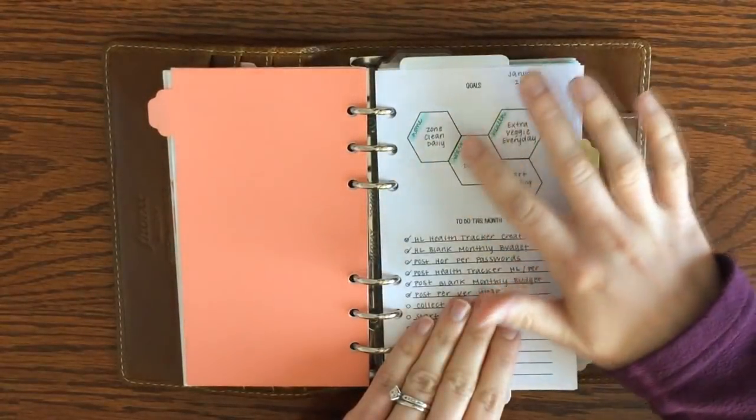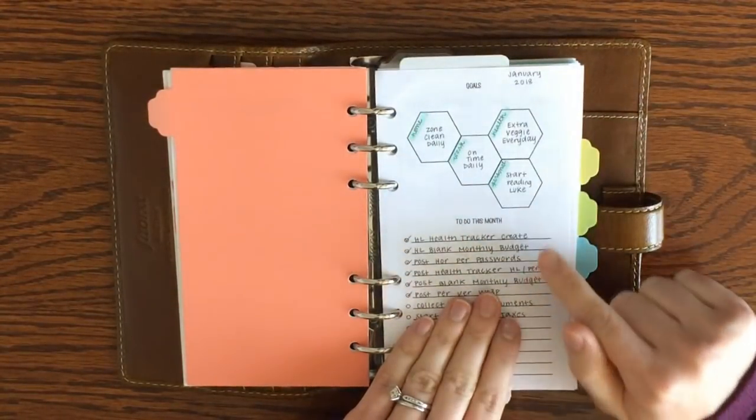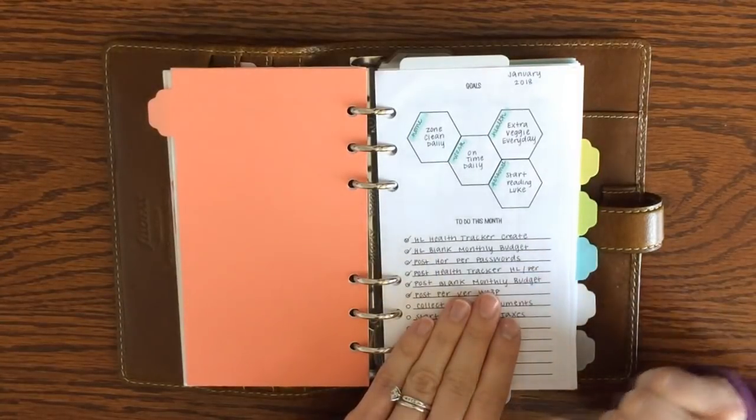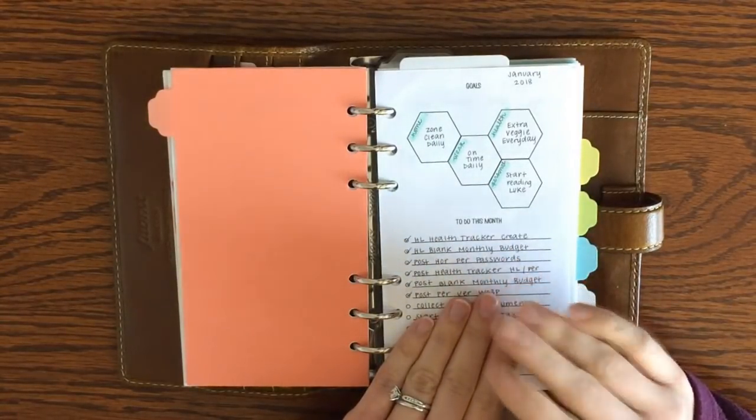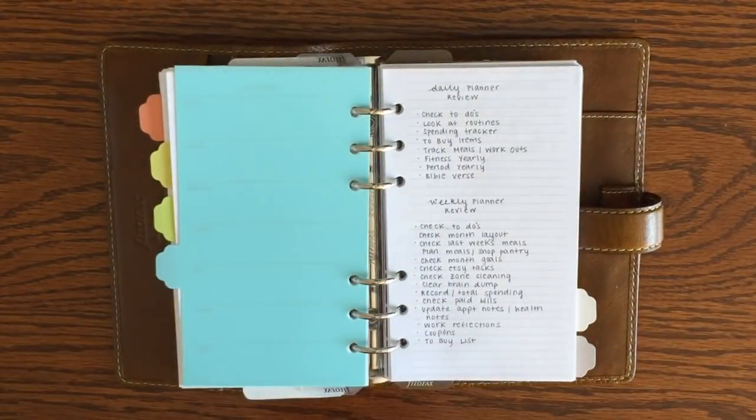I try to make sure that I'm planning myself for success in those different goals. And then I put my Etsy goals down here at the bottom. So I just look through and think about which ones I need to do this week and add them to my weekly list.